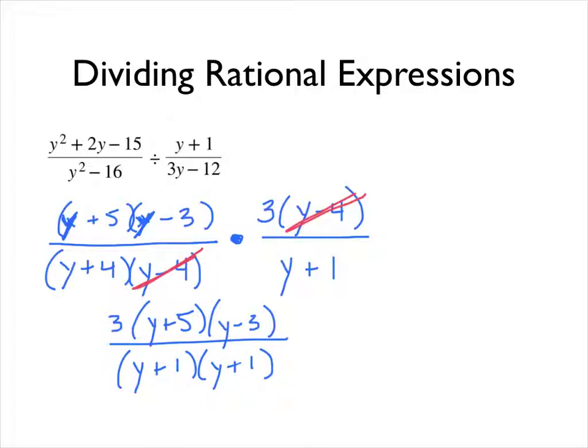Okay, lots of restrictions on our variable here. Start with, that's supposed to be a 4, sorry. Start with the denominator. Y can't equal negative 4, and it can't equal negative 1. But you also have to go back to the beginning of the problem and look at all of the things that were in the denominator throughout the entire problem. We also have that y can't equal, look right here, positive 4, because this was in a denominator. So we can't have positive 4.